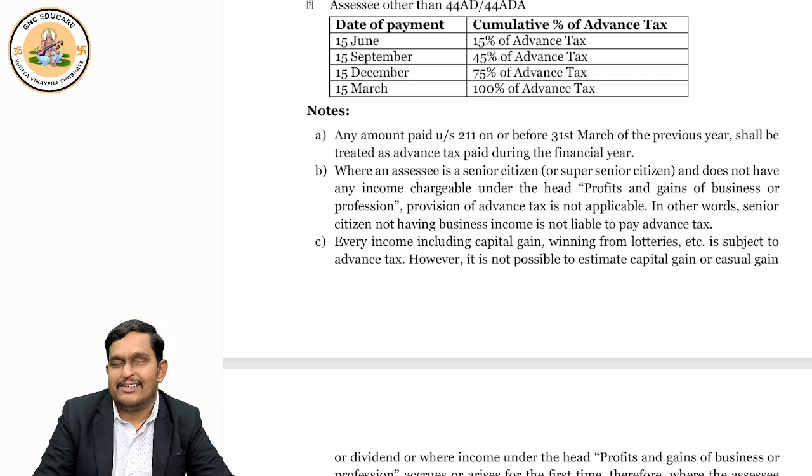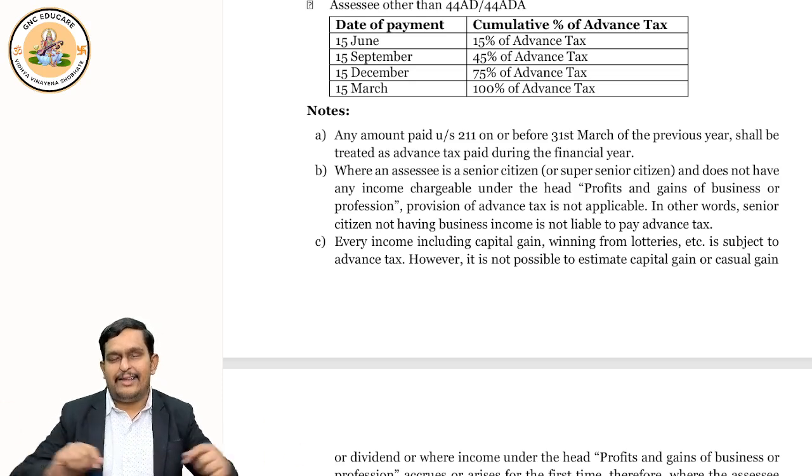First logic is, if they don't have business income or professional income, then why should the senior citizens be troubled or asked to pay advance tax? Second part of the logic is, if they don't have business or professional income, almost all the taxes would be collected by TDS provisions only. So that's why bothering them with advance tax doesn't serve the purpose. Okay. For our exams, what we'll remember: if you are a senior citizen or a super senior citizen, no advance tax liability if you don't have PGBP income. That's it, you should remember.